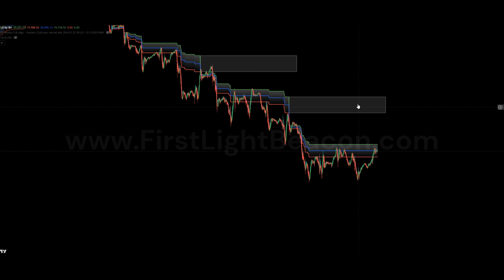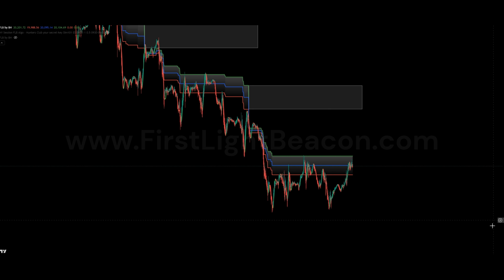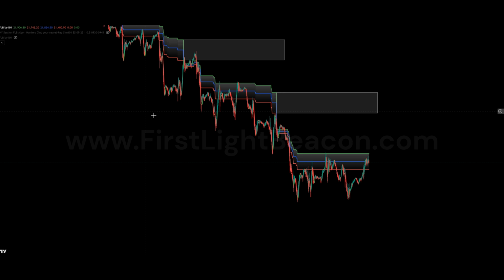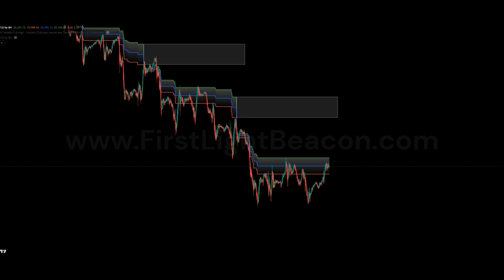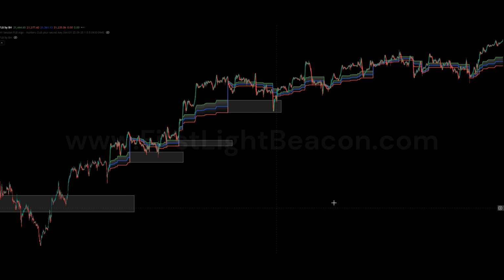It could come up and tap this and then come straight back down again, but we're not going to find out. We're already up $61,000, right? So that is the best way to get into shorts when you're swing trading. Now, let's look at some longs here, okay? It's the same thing. We'll just go over some longs real quick.